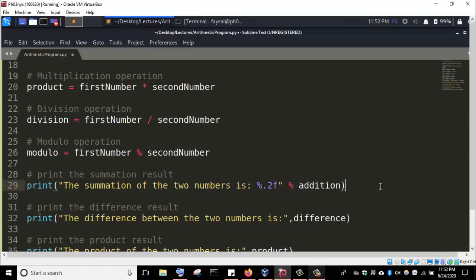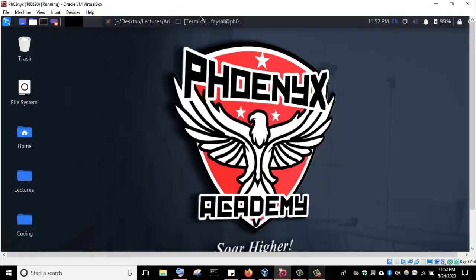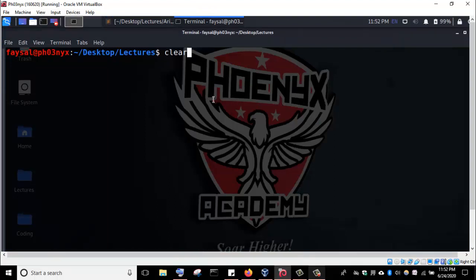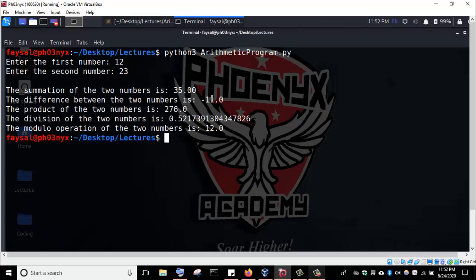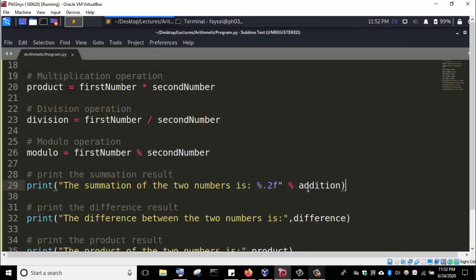Okay, so let's go to the terminal and execute this Python script and see how it works, and if it is okay, then we can apply it to the rest of the output as well. Going to the terminal, I make use of the arrow key to access the last command I ran, and hit enter. Then 12, the second number, 23, and enter. As you can see, the summation of the 2 numbers is 35.00. So it has actually been formatted as a floating point number with 2 places of decimal. That means our code is okay, and we can format the other output as well.